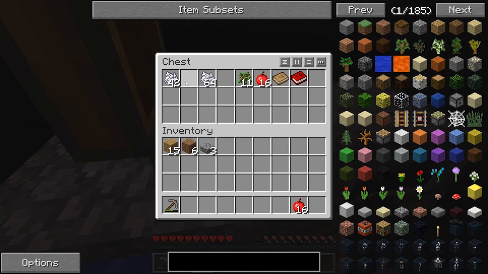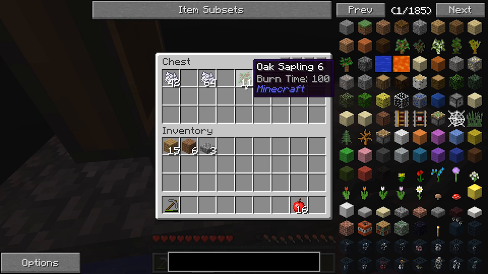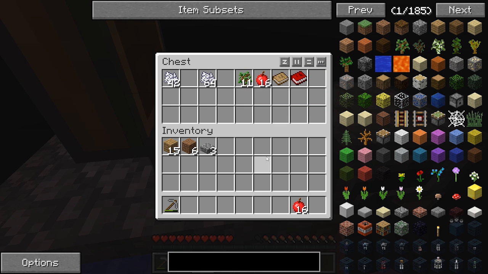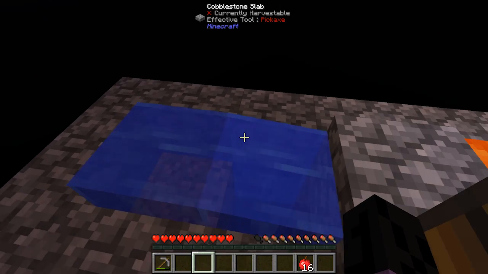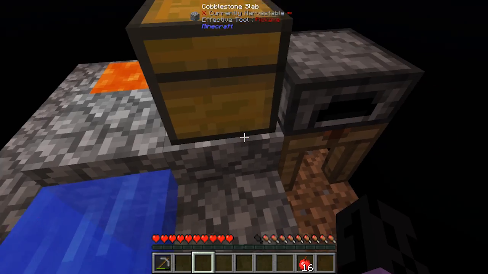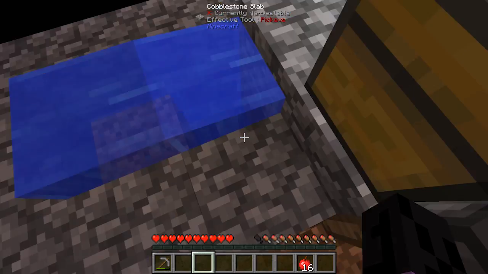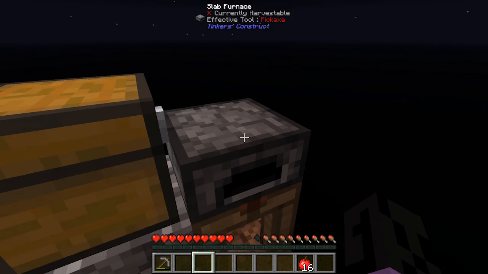You can start off with some stuff, 8 oak saplings. And you start off with a water source block and a lava source block, and I've made myself a cobble generator. I've also started getting myself some cobble. I've built a crafting station and a slab furnace.